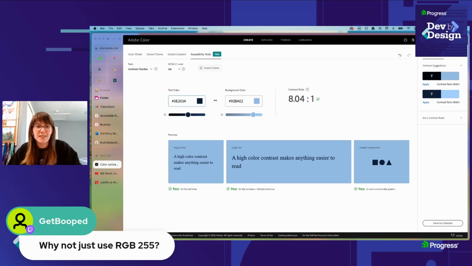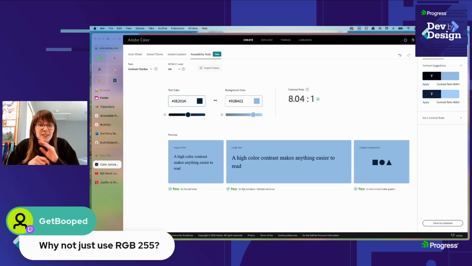Because when you factor in all of these things that impact how we see a screen, right? When you think about the screen brightness, when you think about whether there's overhead light, right? Are they looking at their phone outside on a sunny day? Are they looking at it under fluorescence in their office? Whatever. How have they got their monitor calibrated? How good is their monitor? Is it a cheap monitor? Is it a really nice, super high-end monitor? Do they have night shift on? You know, are they looking at your page at 11 o'clock at night and they've got flux or night shift enabled that's going to shift the way that your colors look?